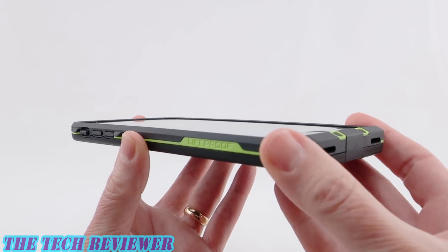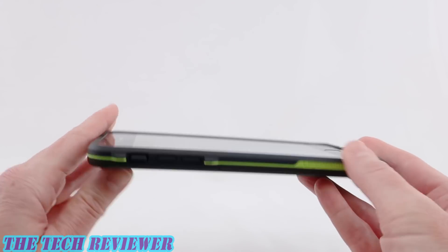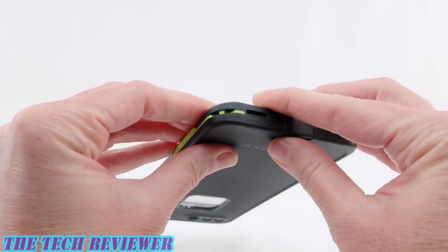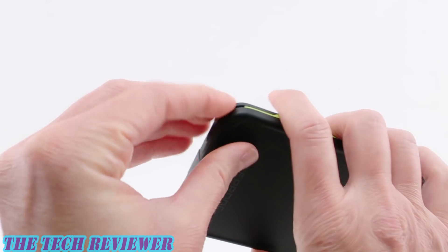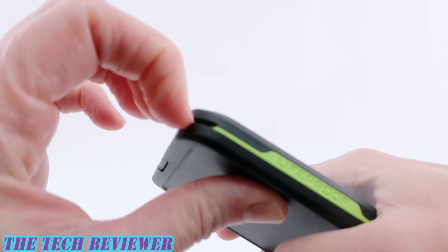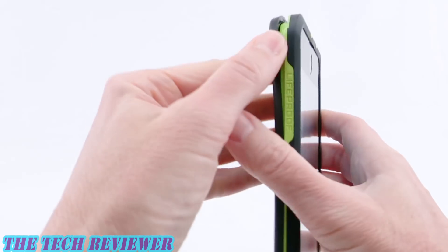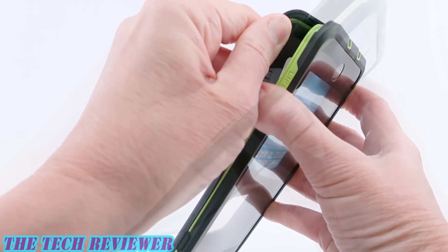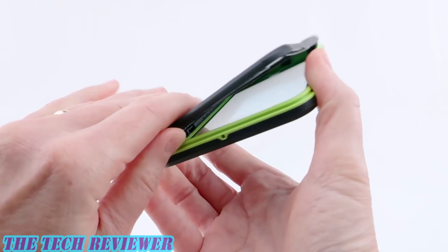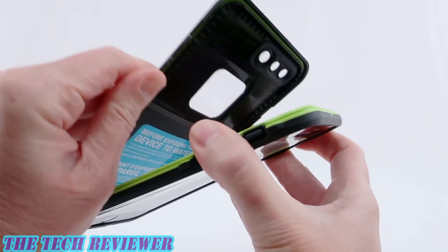Taking a quick look at the LifeProof Free, we have a slim profile, extremely lightweight case, built-in screen protector, and a little window here on the back for your Apple logo. This is a two-piece case — you need to take it apart. You can use a coin down in the little slot at the bottom, or you can use your fingers. Once you get started, it's quite easy to pry apart. The back is a little bit on the flexible side, so it's really not hard to take apart at all.